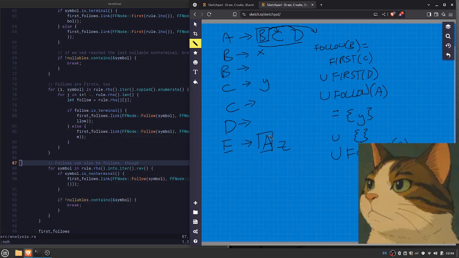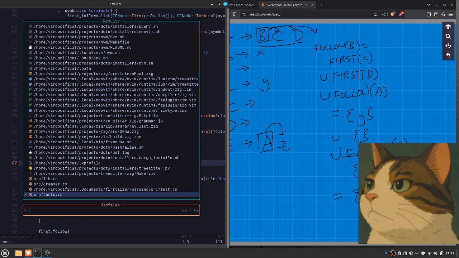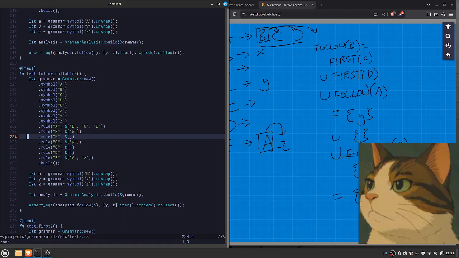We'll start with follow of A. We're going to find all instances of A on the right-hand side, and we're going to look at the next symbol over. So we'll just go ahead and replace that with Z. So the total follow set of B altogether should be Y comma Z. Is that what our test case gives us? Y comma Z. Excellent.